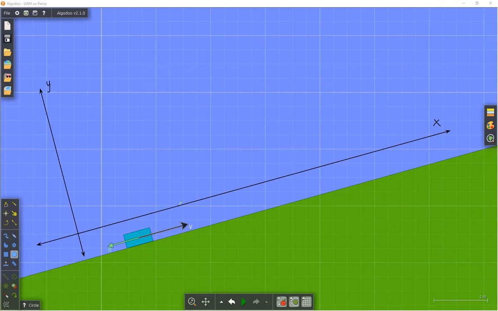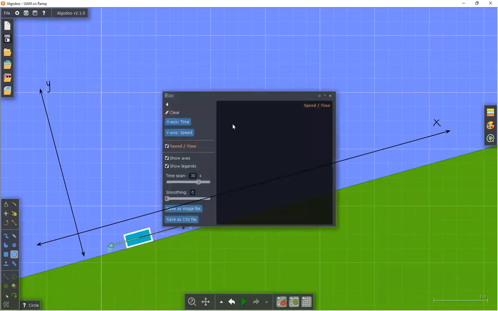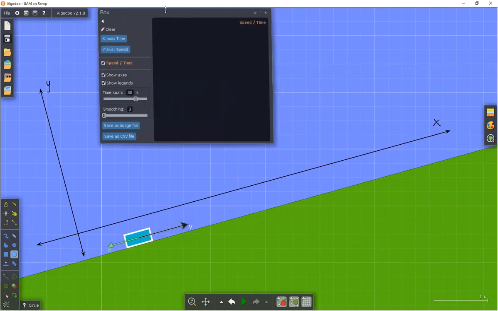So I would say in this particular coordinate system, I actually start with velocity in the positive x direction. I don't know what's going on with my video, but it keeps cutting out. Sorry about that. At least you don't have to look at my ugly mug. Okay, so if I hit play here though, what I want you to do is remember what the motion graphs looked like for the last type of motion.